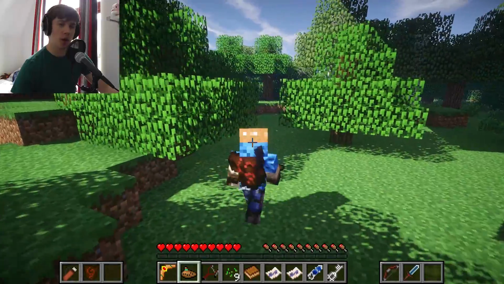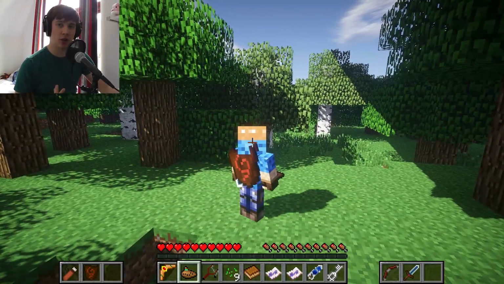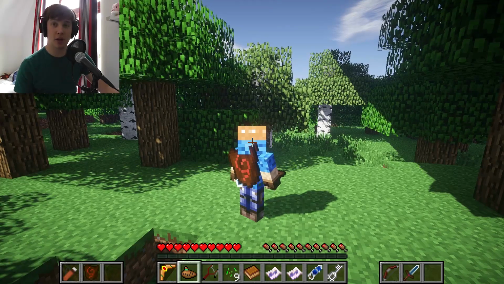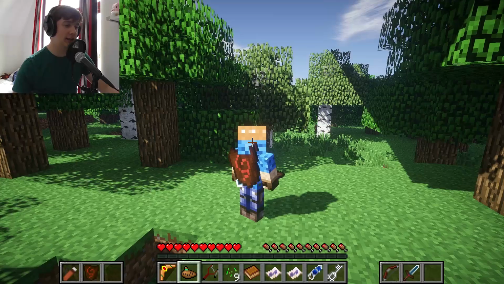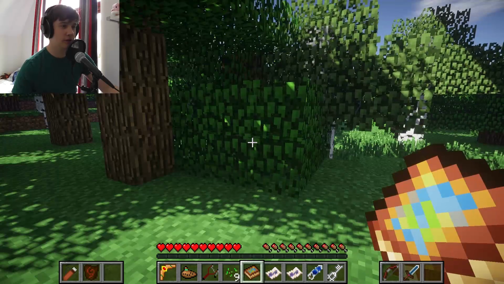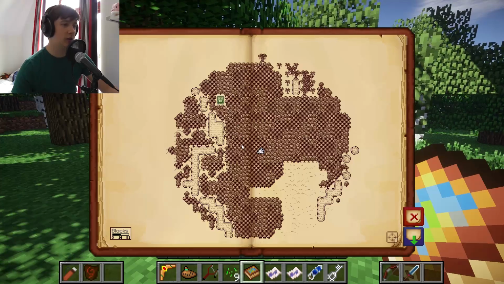So why is this a mod you should try out? Well, I'm going to try and do it from an adventure standpoint, so kind of show you guys how to do things, and how to get the ultimate objective, which is to get the Master Sword. So, first of all, we need a map, which you can make by getting a book and a compass and putting them in the crafting table, and you get this atlas map, which if you right click you can see here. Now you can already see there's a dungeon right there in green. So we're going to head toward that.